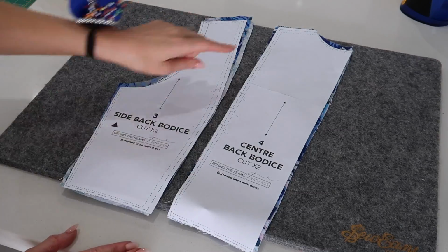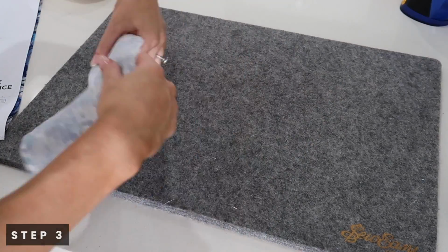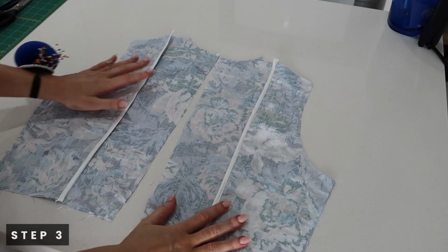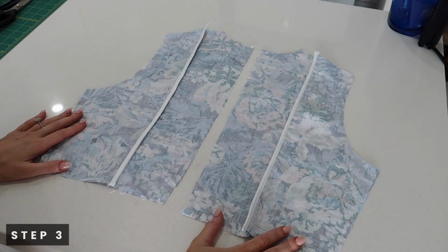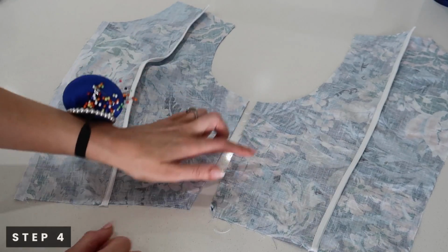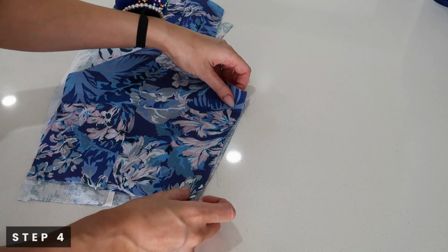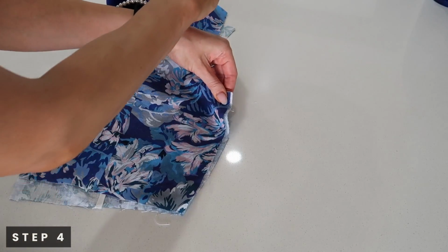Sew the center back bodice to the side back bodice with the right sides facing, matching the notches. You can again finish the seam with an overlocker or bias binding and repeat for the opposite side. We're then going to sew the side front bodice piece to the side back bodice piece at the side seam, indicated by black triangles, with a French seam.